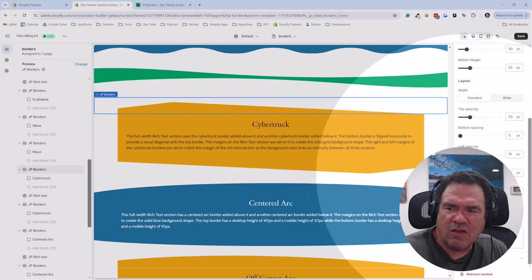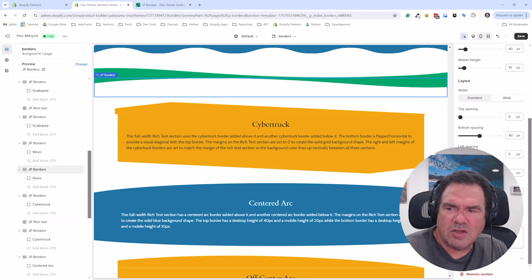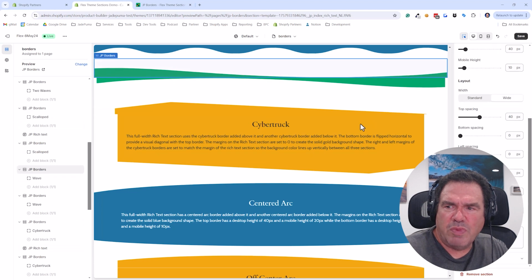So if I didn't add that spacing, it would look like this. So it would overlap a little bit here and here because the rich text section has a margin of 10 built into it. So I just adjust that to the 10, and then everything lines up much better there.